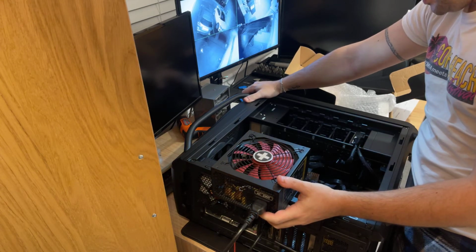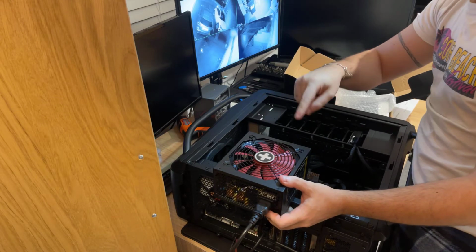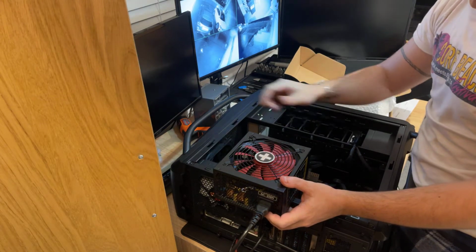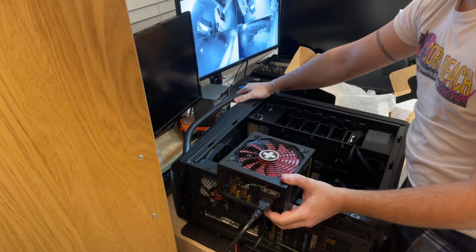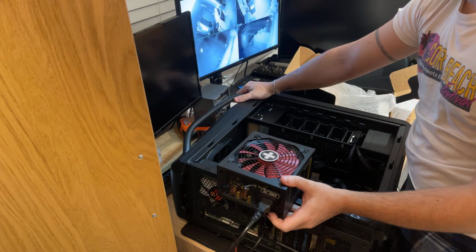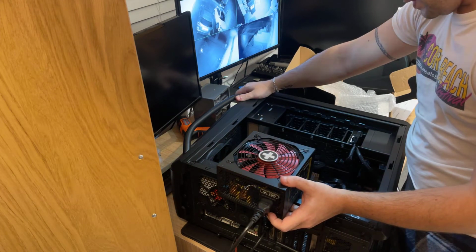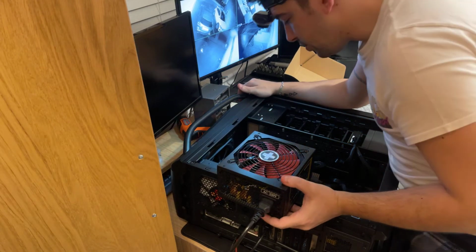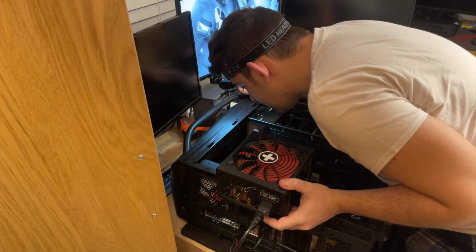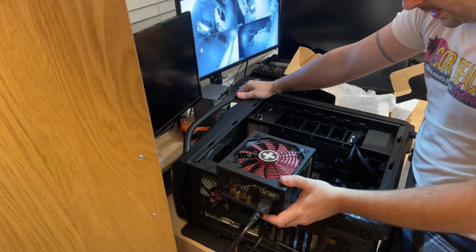Okay, that's an interesting one. So, in case you missed that, it clicked, the fan kind of started moving and stopped, and at the same time it clicked. It seems to me that it's being shorted for what I believe is the motherboard. Okay.